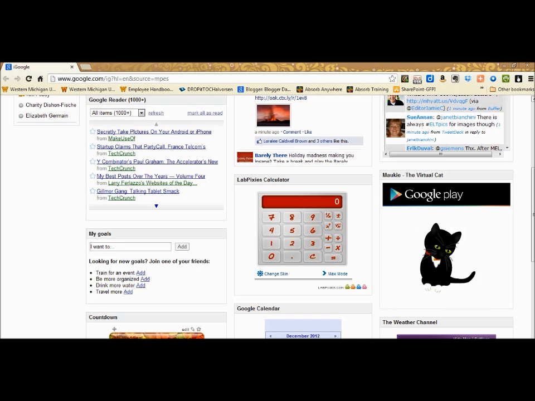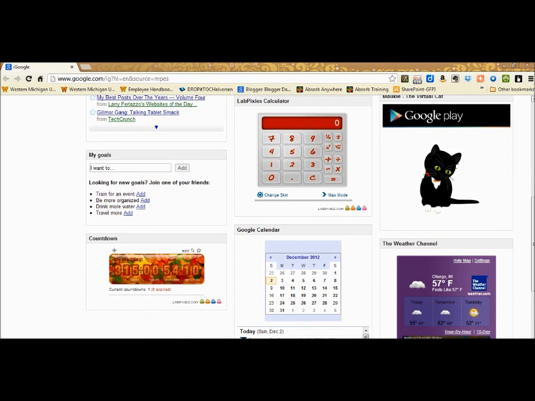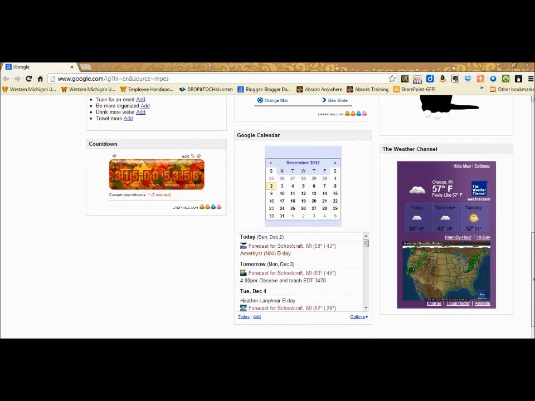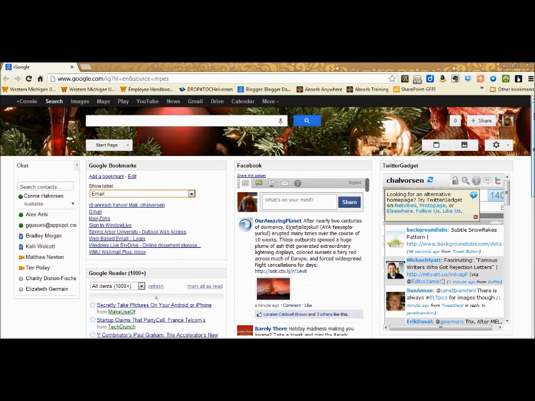And then further down, below these gadgets, I have goals, a countdown that I use, Google Calendar, where I keep all of my appointments and everything else, and my weather channel, so that I can see what the weather is on a regular basis. These gadgets all help me to stay in touch throughout the day, and this is my dashboard.